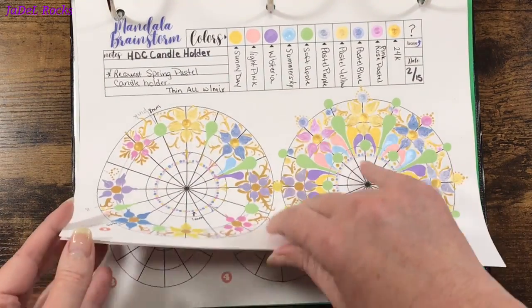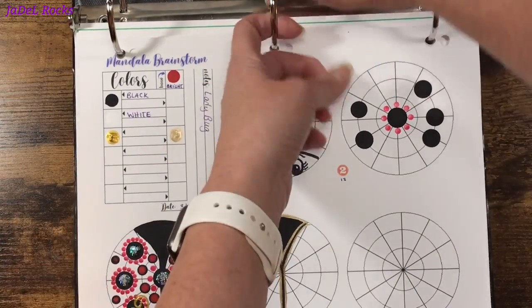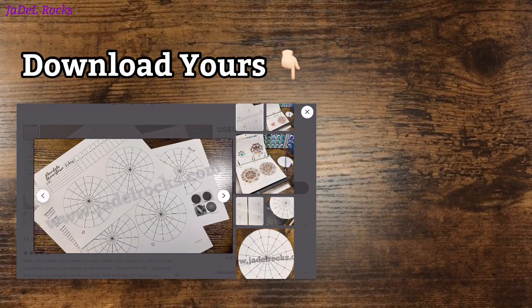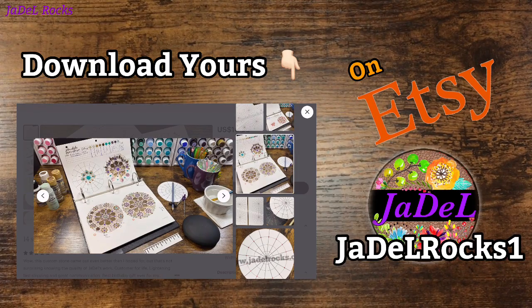Alright, you guys get the idea. I hope you enjoyed that little tiny peek into my sketchbook. You guys, this is awesome. It's like I have my own little collection of designs, and I also have my own instruction book if I want to recreate any of these stones.